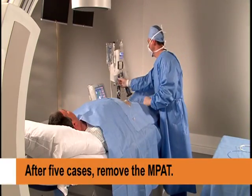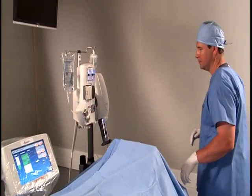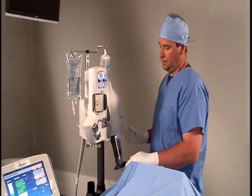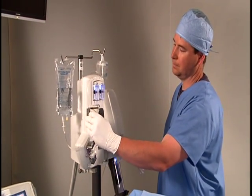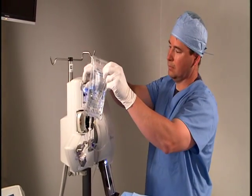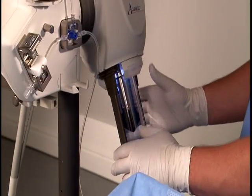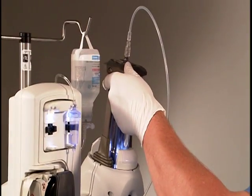After 5 cases, remove the multi-patient disposable set. To replace the multi-patient disposable set, open the gross air detector doors and the peristaltic pump door. Remove the saline tubing and bag. Next, remove the multi-patient contrast tubing set. Release the drop front arm and remove the syringe.